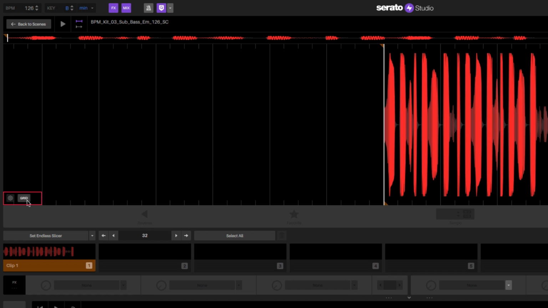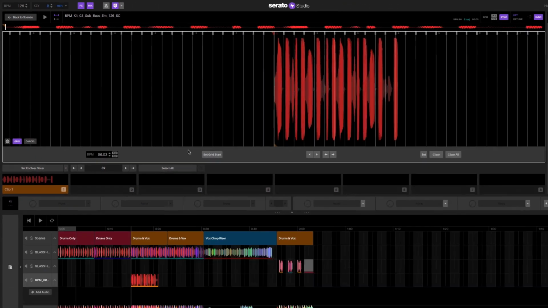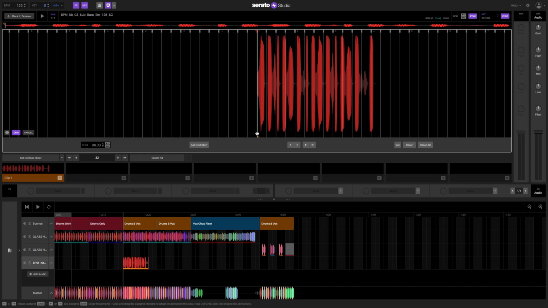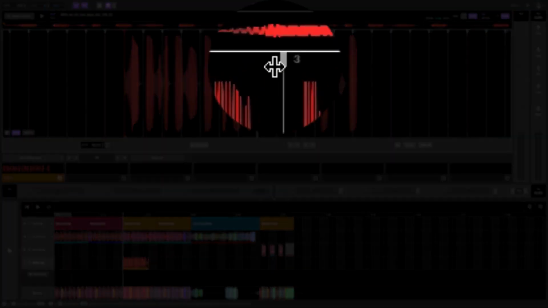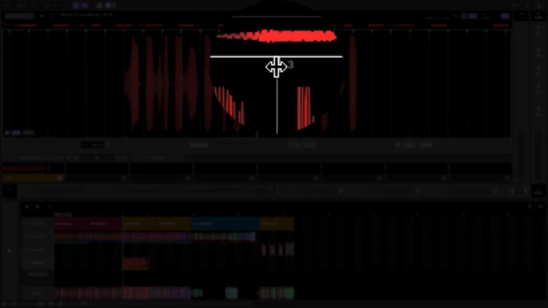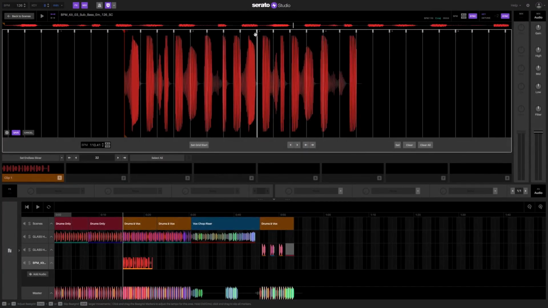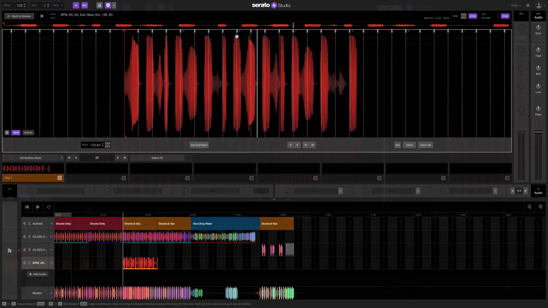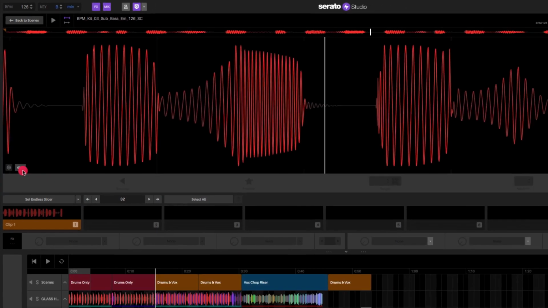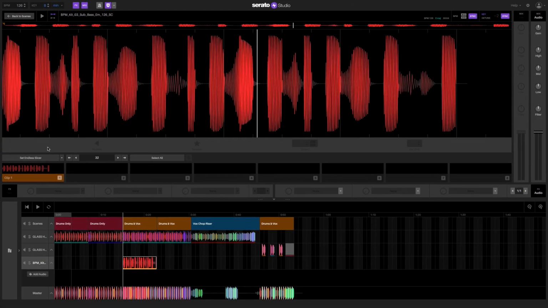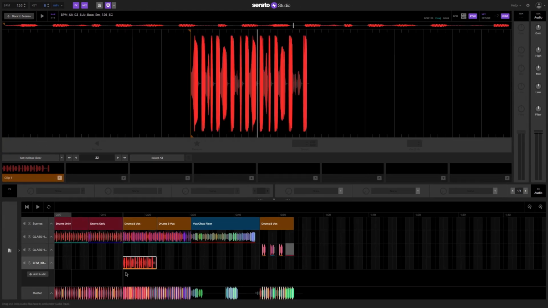To edit a beat grid, simply place your mouse cursor over the main window view here, and you'll see the grid button appear. Click on Grid. You'll now have the ability to adjust the beat grid. You can zoom in by using the plus and minus symbols on your computer keyboard, and then move your mouse over to the top portion of a grid marker to adjust it either to the right or left. Once your beat grid has been set, simply click on the purple Save button to apply the changes and exit the beat grid edit mode.